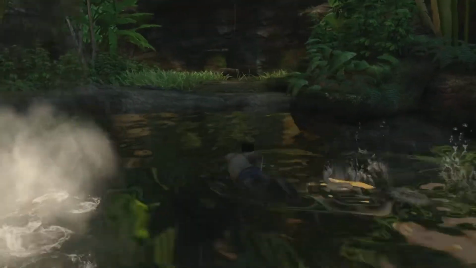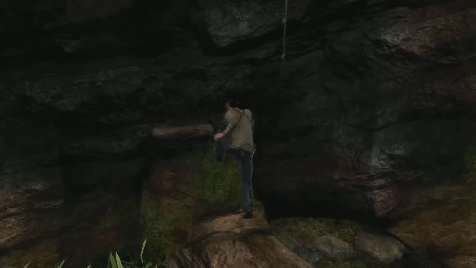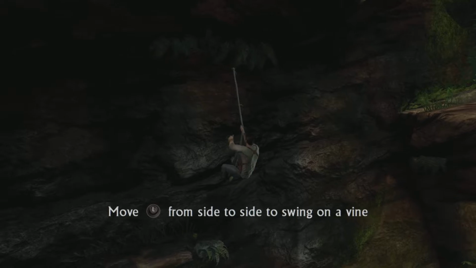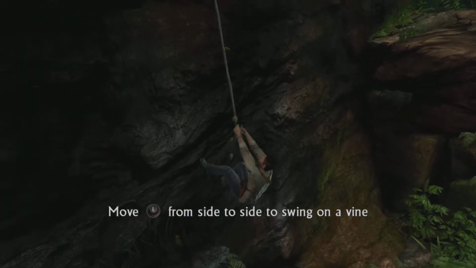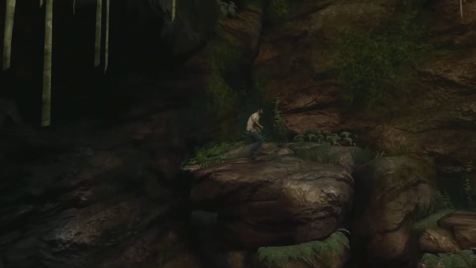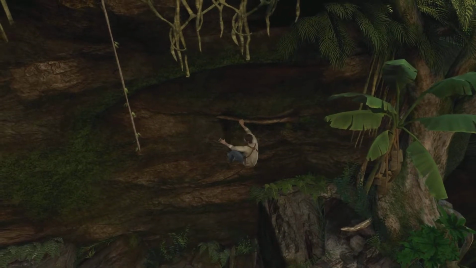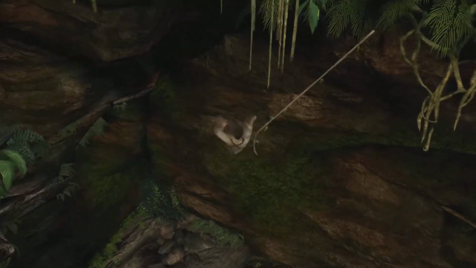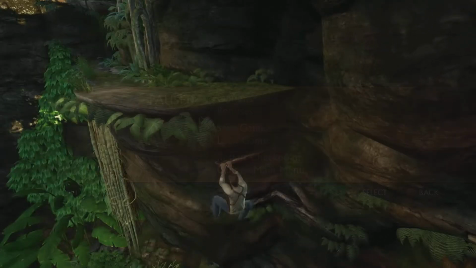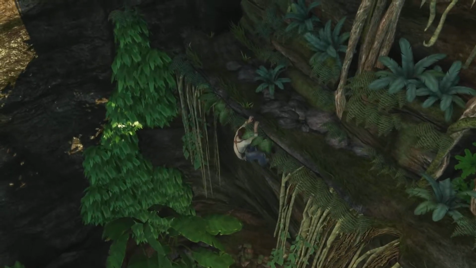Alright, we're going to go further along. And that's me being stupid. Looks like you're going to have to monkey across those cliffs to get into the U-boat. Okay. You're going to have to go further down to find the net. No, this is where the treasure is. I'm just looking at the screenshot now, and not exactly what I'm looking at.